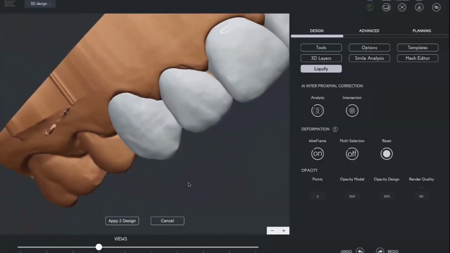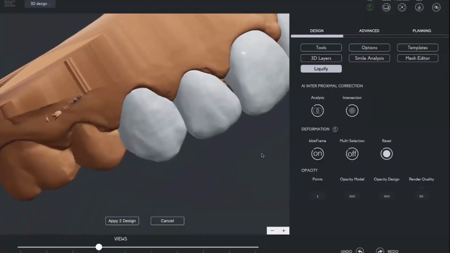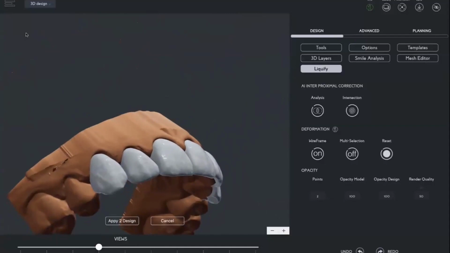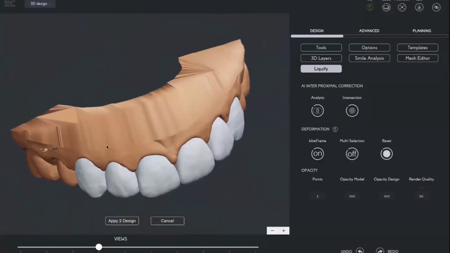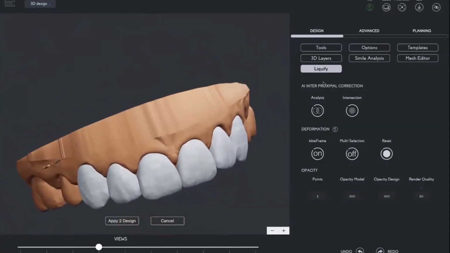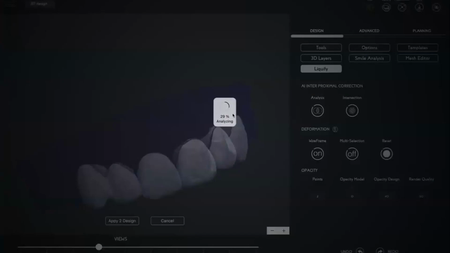Good. That's one feature. Now, what about the interproximal spaces? Maybe they're not clean enough. I analyze now the interproximal spaces, and the AI creates me a visualization of the conflicts in my design.